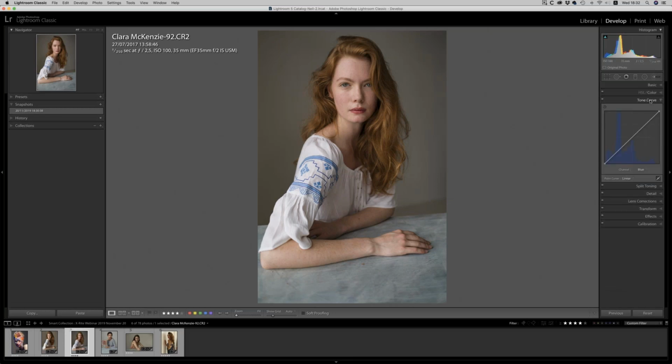Tone curve, I actually don't use much anymore, almost never. But I do use split toning a lot. Split toning is false color. We're applying color all over the image. It's kind of like in curves, but it's not the same thing. What I like to do, because Canon seems to push the shadows kind of green, kind of crappy colors in the shadows. It's not the fault of your monitor calibration. It's actually the sensor itself. Someday maybe they'll improve that.